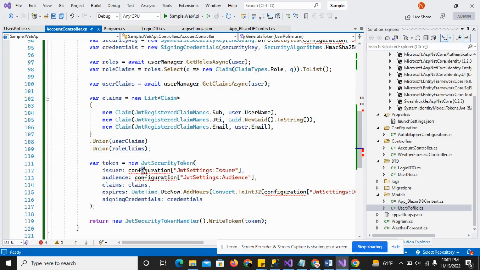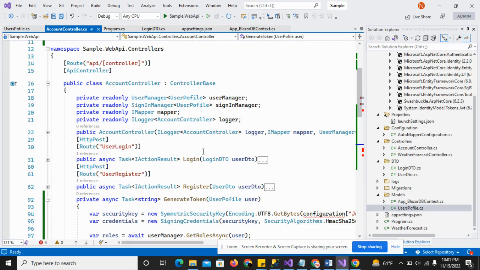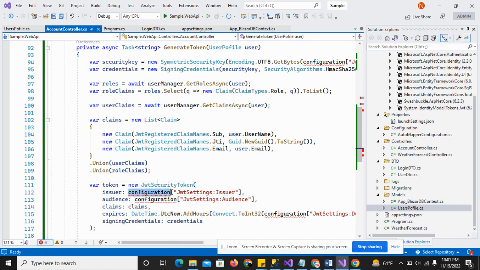And now I have to add the dependencies for the configuration.